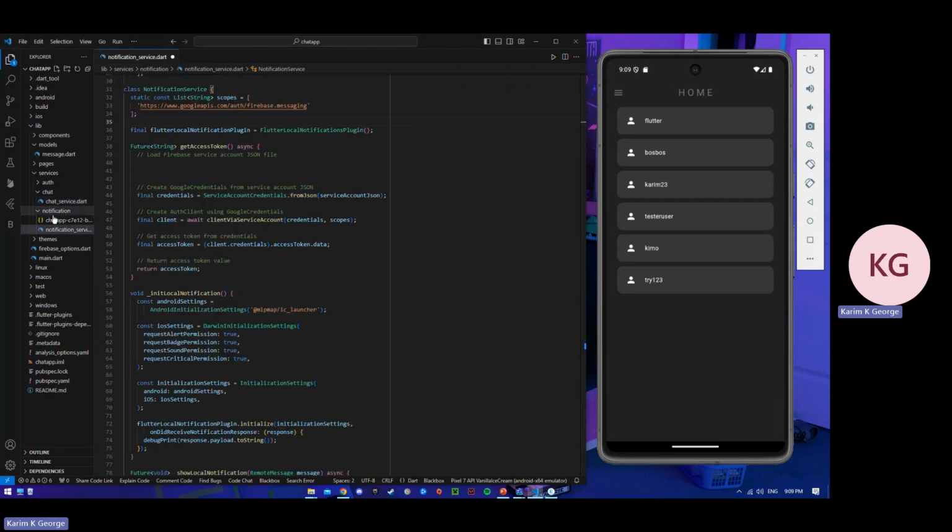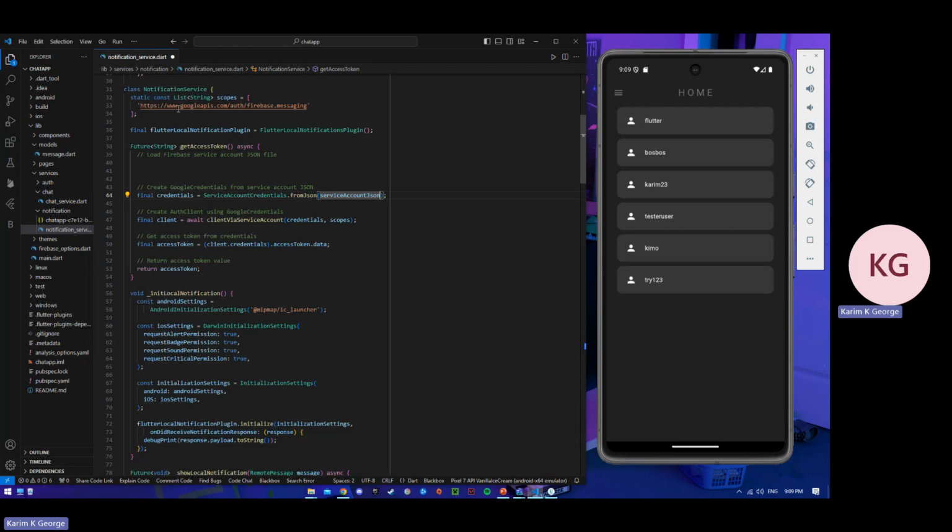Now, finally, the last service I have is the notification service, as you can see here. I'm not showing the top of the page because there I have the service account JSON stored, which contains sensitive information for the actual Firebase Cloud Messaging API. So I can't show it to you, but if you have any questions about it or how to get it, feel free to contact me through my GitHub link down below.